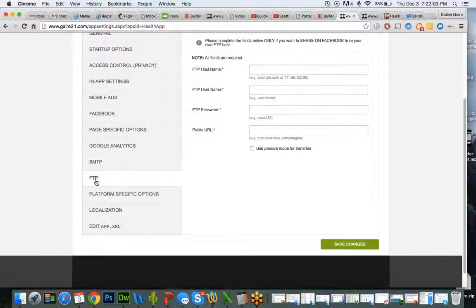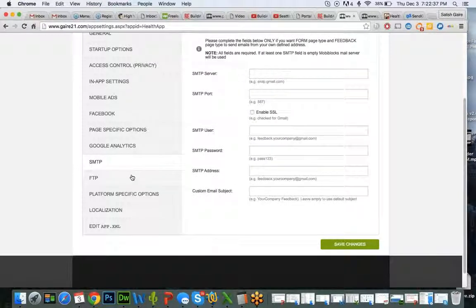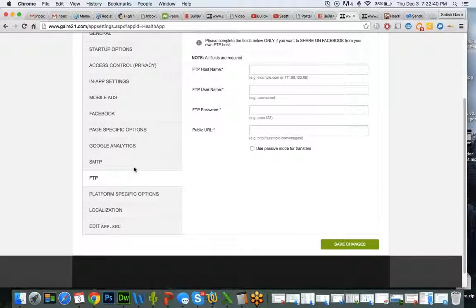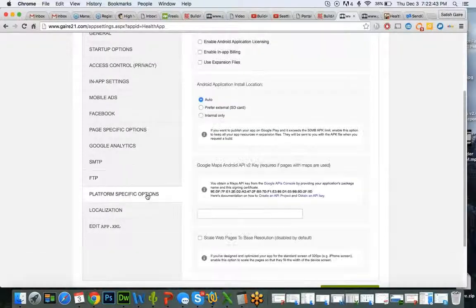That's for SMTP. FTP allows you to upload. Let's say you're creating an app and you want to allow users to upload a file, image, or video. For FTP, you can get this from your hosting company, and this is what it normally looks like. It's usually an IP address and your username, password, and your URL. So if you don't know what these are, you don't need these. These are for specific things if you build such apps. So if you don't need an SMTP right now, you don't need an FTP. I'm just explaining what it is. So that's what FTP is.